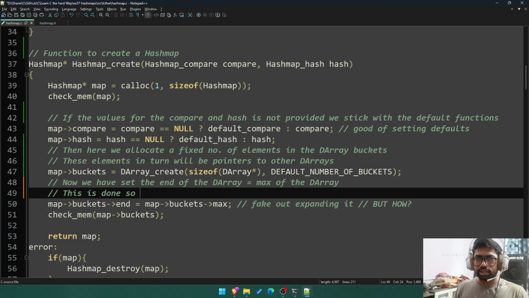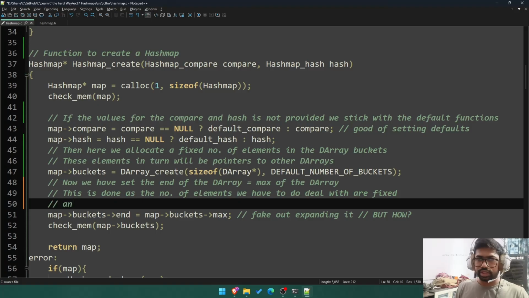This is done as the number of elements we have to deal with are fixed, right?